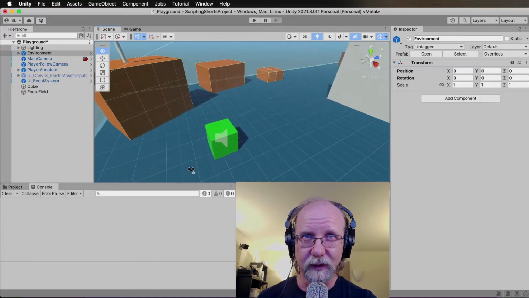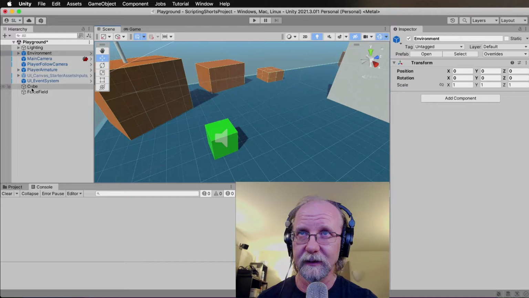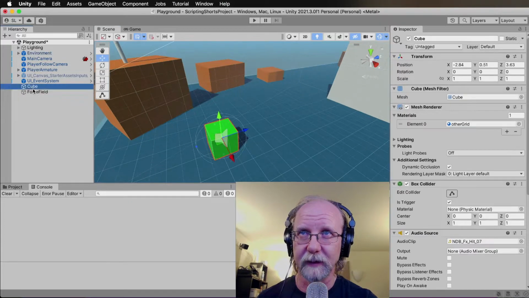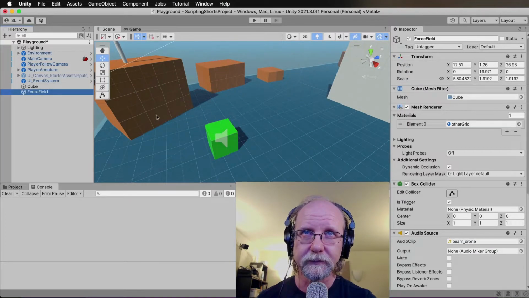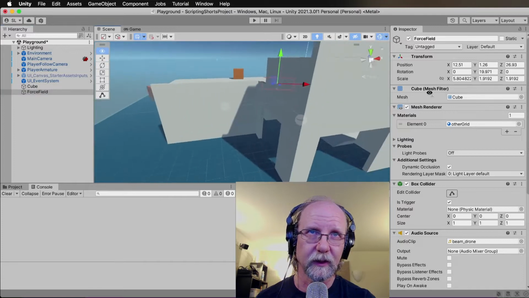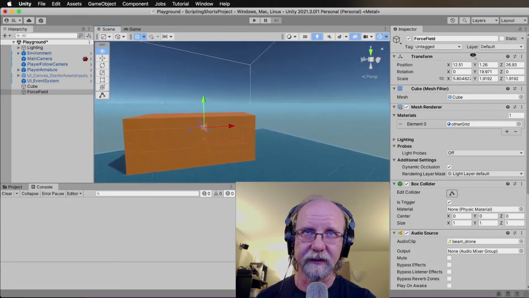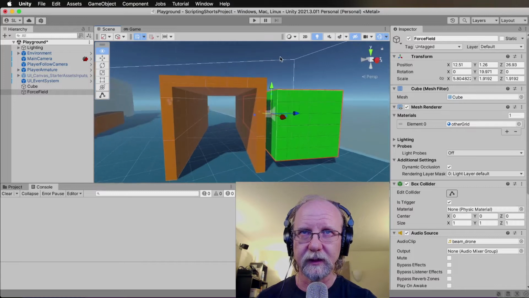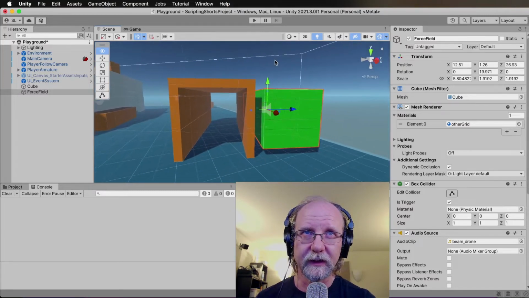So in my case, what I ended up doing was I just basically duplicated this cube object and I called it force field, and I'm putting it all the way back over here, because there's a tunnel. My little character can kind of go through a tunnel, so that's nice.